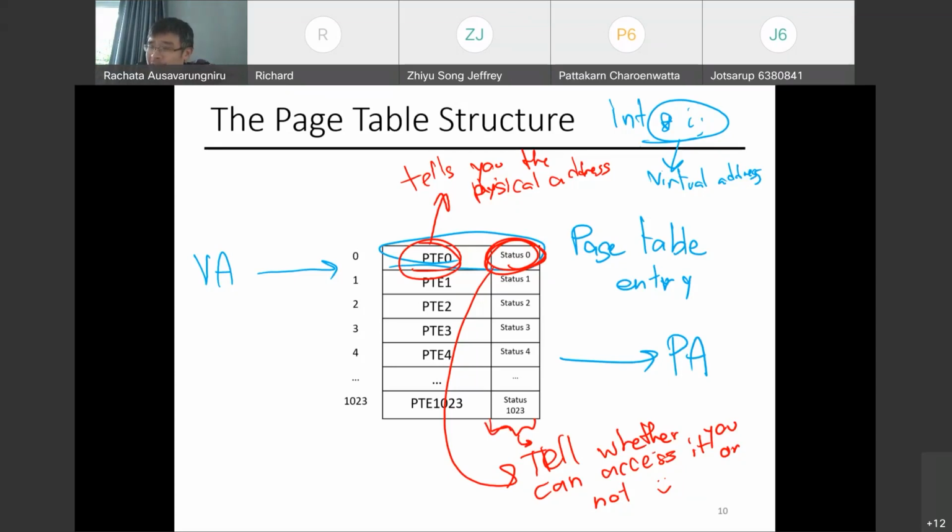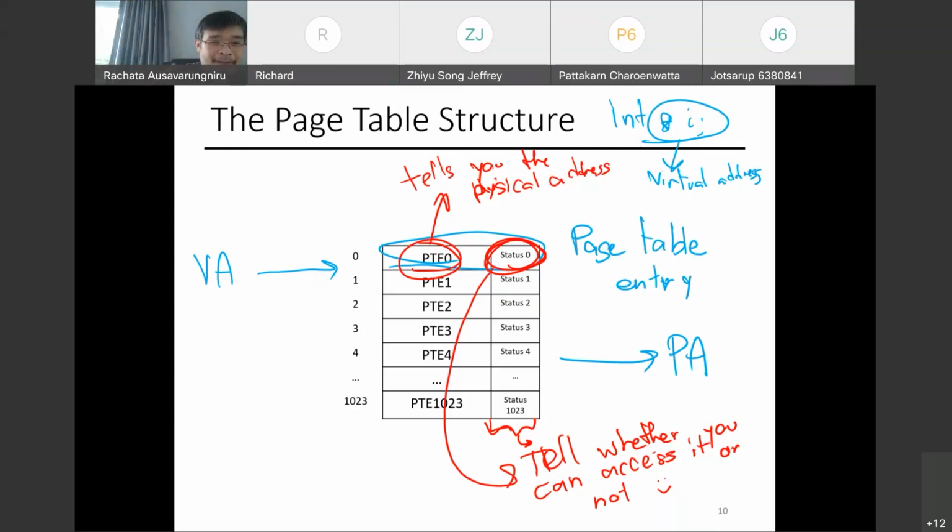So when you have a seg fault, what usually happens? Why do you have a seg fault? Anyone remember how you fixed it and what happened? What are some common seg fault errors that you created? How many people use something without malloc? Yeah, that's one thing for sure. You loop out of an array, right? You go beyond the scope of your array and you run into the seg fault.